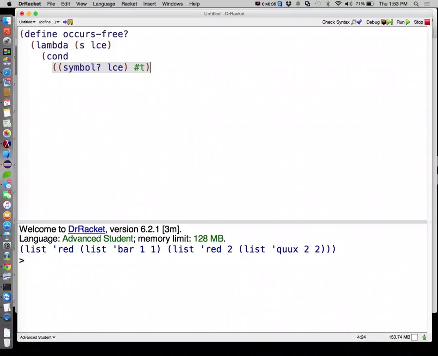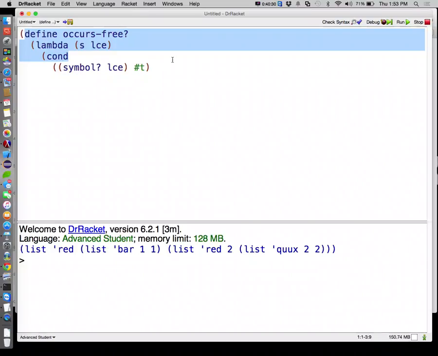Okay, so something I want to bring attention to here, and it's something that's going to help some of you that are still having trouble in the whole recursion world. When I'm returning true right here, it's because in my little world, I believe and I realize that I might be one of 50 recursive calls to this occurs free here, okay?